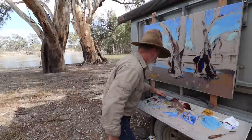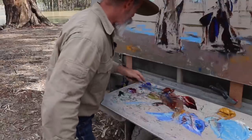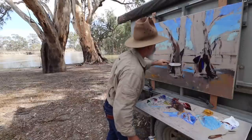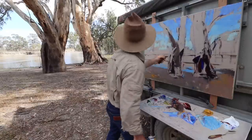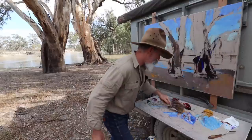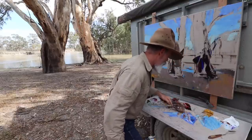The tree itself is going to be quite a dark tone today. So we'll go for the burnt siennas and blues and whatever again. Not as black as whatever. There's going to be a bit of white to lighten the value up. Not as dark as the darkest dark, but I want to start it off fairly dark. Like so. A bit of variety in the colours. A bit more yellow ochre going on here, I notice. Yellow ochre and burnt sienna. A bit of white.